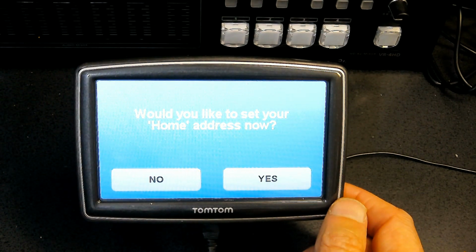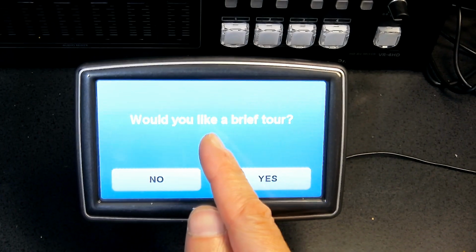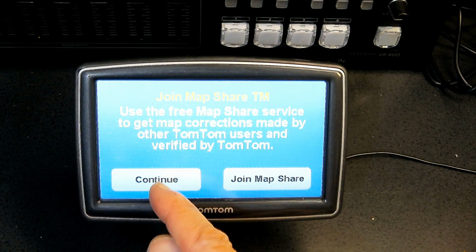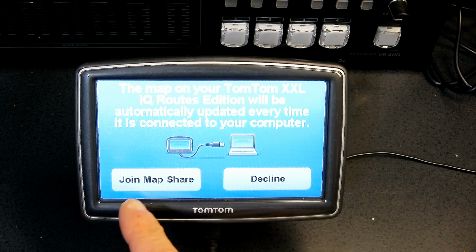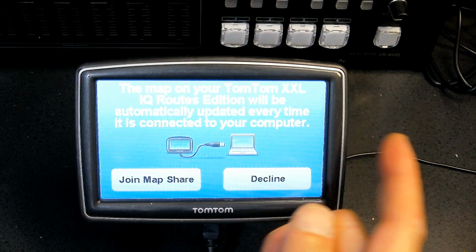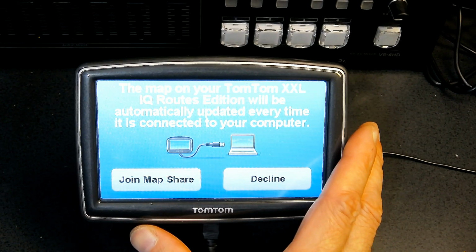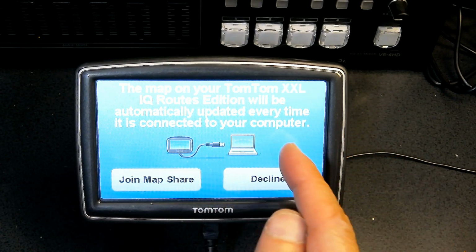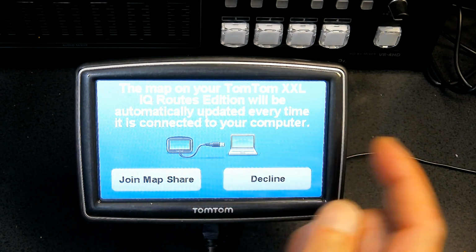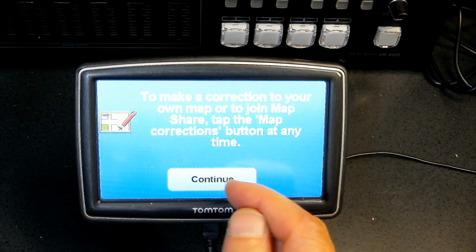let me go back. So would you like to set your home address? I will say no. Would you like a brief tour? You could say yes if you want to, but I don't need a brief tour. And then we click on continue. I don't want to do the join map share because if you're traveling somewhere, it will ask you to connect to a computer, and if you don't have a computer available, it's going to be a lot of problems. You don't want your GPS to be bound with connection to a computer, and a lot of map corrections made by people are not as accurate as the ones from the GPS manufacturer. So I would like to decline and continue.